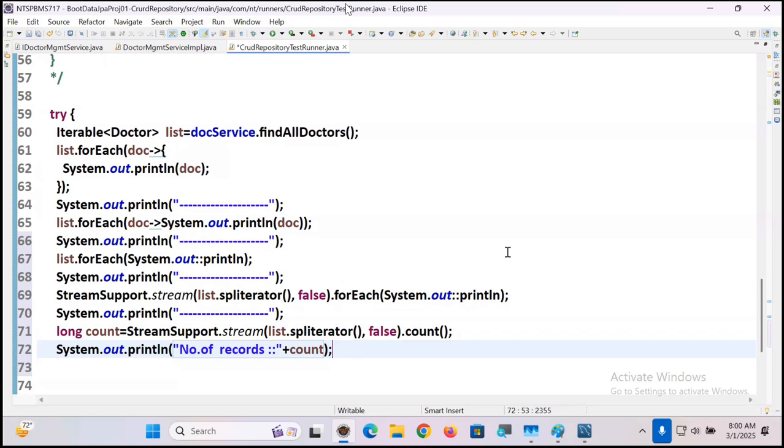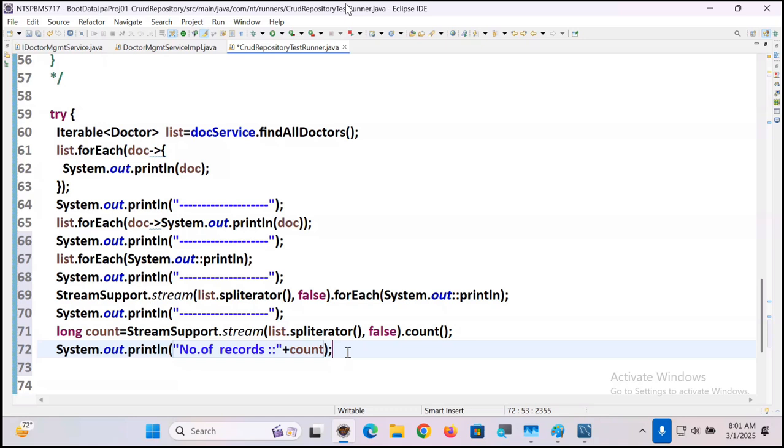They are called cursors in collections, right? So we are able to get the count of records now. Use the streaming API on a collection not just to read and display the records of the elements, but to perform additional operations on the collection, to manipulate collection data like aggregate operations.